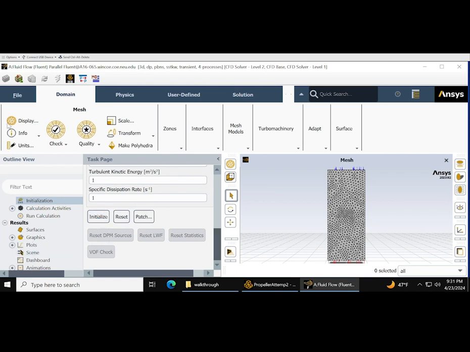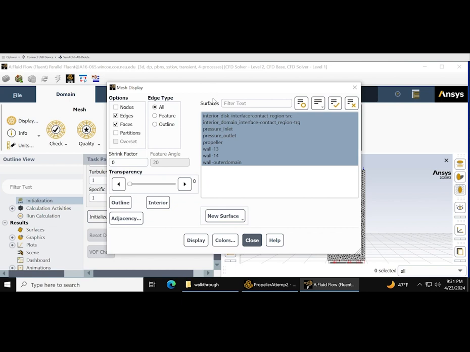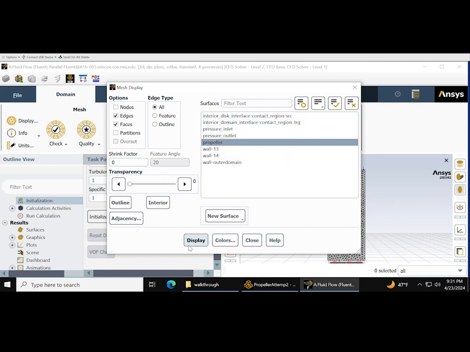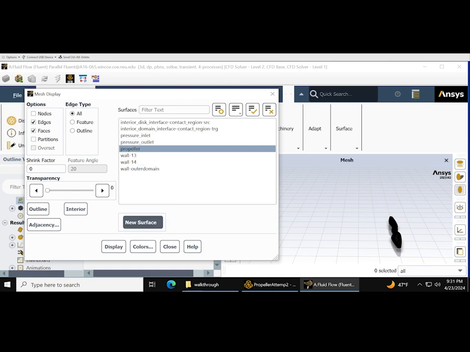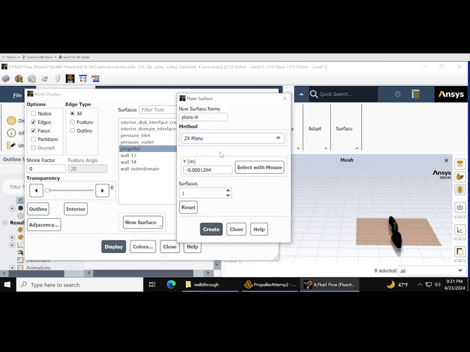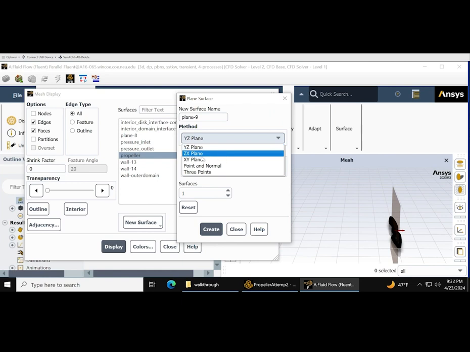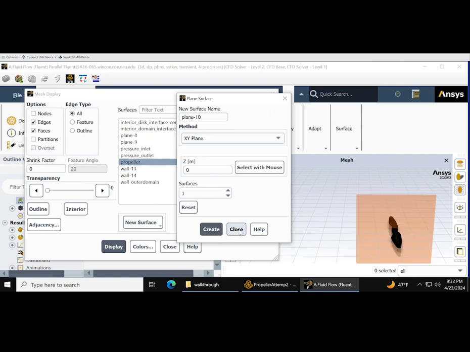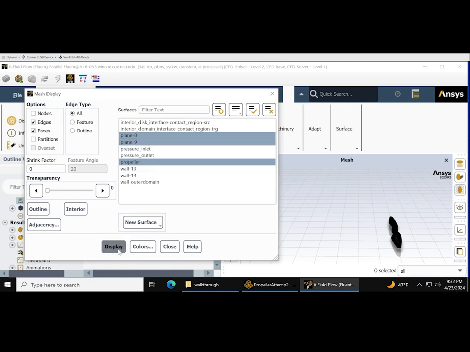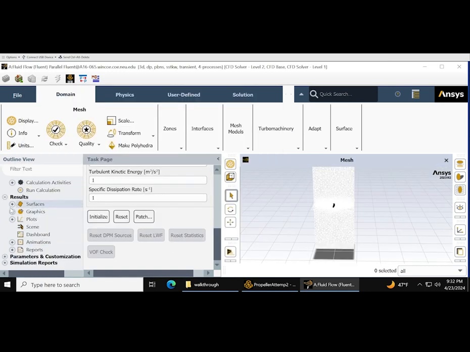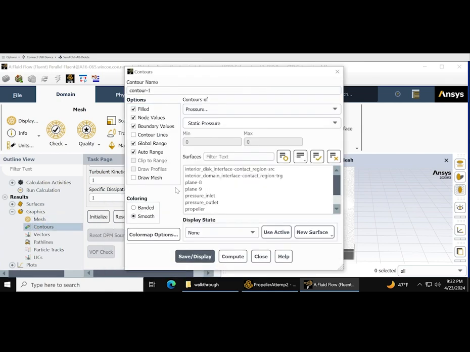Okay. So in order to get contours, we're going to have to make a few planes. We go to display, we can show the propeller. We'll create a plane in the middle of this propeller, XZ plane, and another plane in the XY plane. So we can take a look at those. It's showing the mesh right now. And so in results, we're going to want contours. Contours of velocity make it easy to, I guess, diagnose what's going on. Okay.